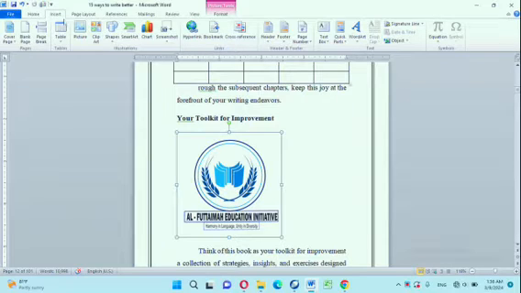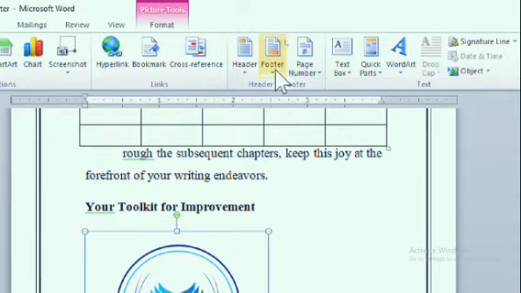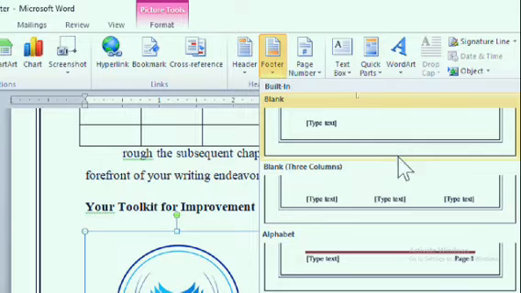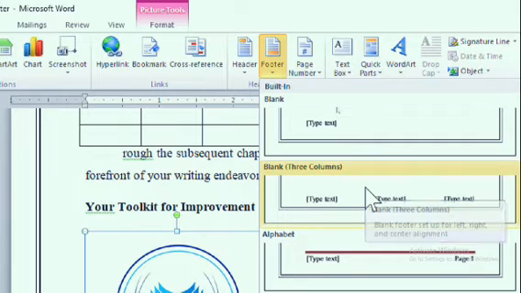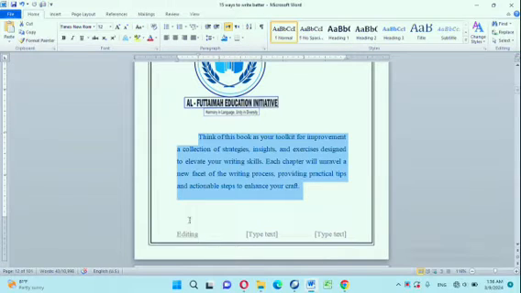You go to the insert tab. When you go to the insert tab, you see we have footer here. So you can choose the type of footer you want. This usually comes under the page, as you can see here. So you can edit your footer. When you press outside the document, it will now be saved, as you can see here.